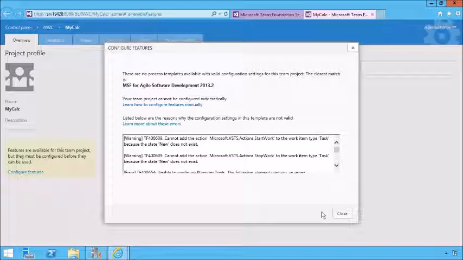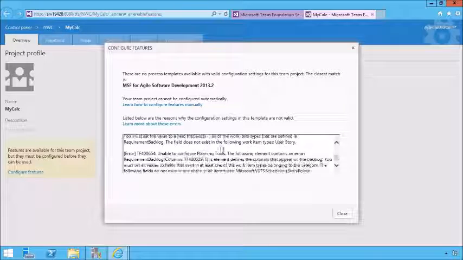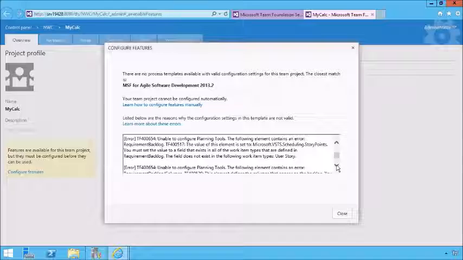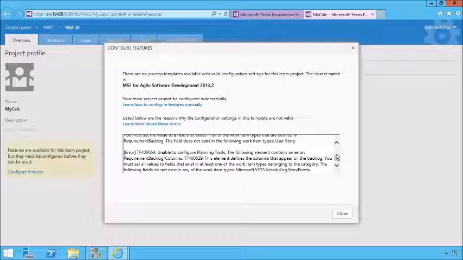So what we can do are two things. We can do it manually, or we can figure out these errors, fix all of these errors, and then rerun this wizard. Just simply click that link again and let it rerun. Very often, I've got to be honest, the easiest way is simply to correct some of these problems. Like, for instance, there's no story point field in the user story. And that's because I got rid of it for part of this demonstration. So we could go in and add that back in, as well as some of the other areas as well. So like the story points was missing. It doesn't have any way to consider what the effort is.